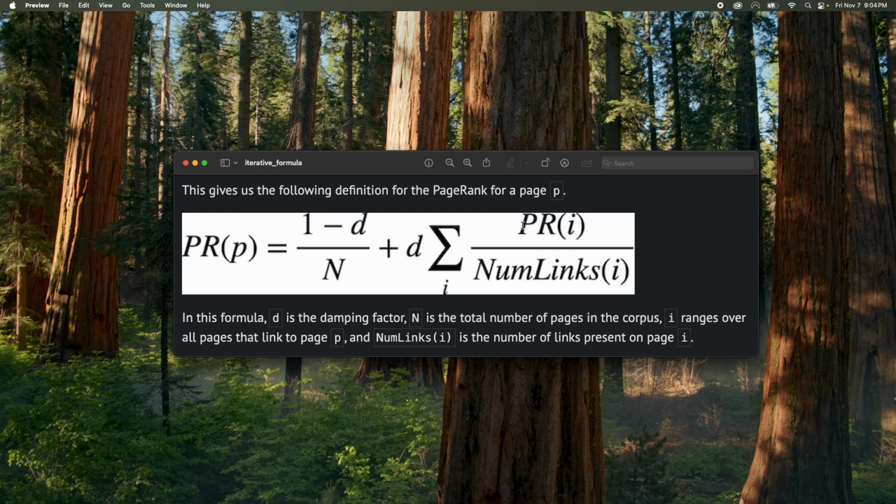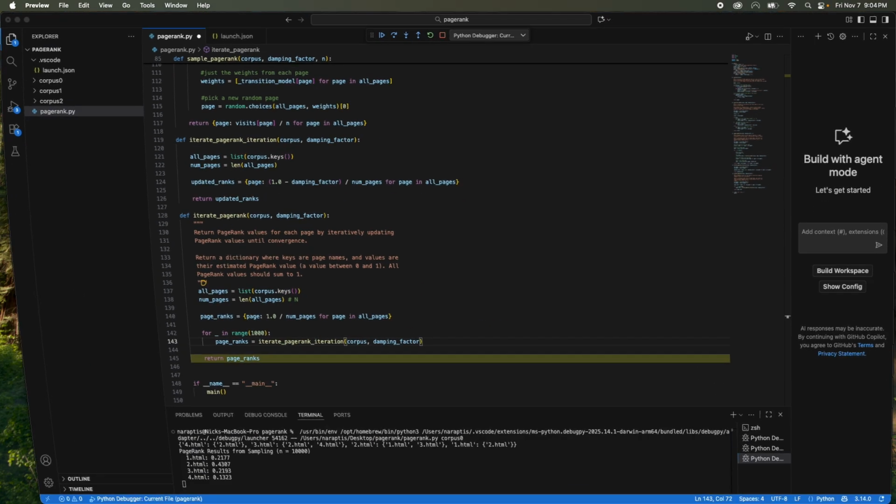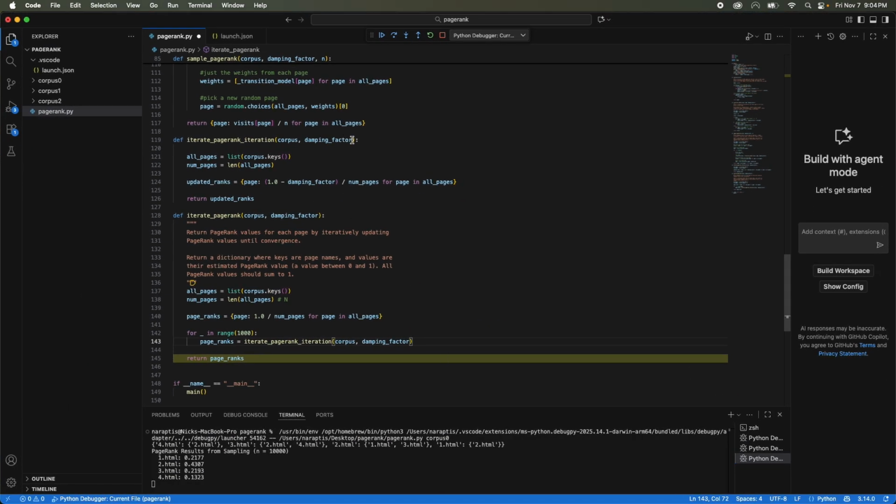So let's notice this important clue and use that to modify our function signature. So what we really need here is also the previous PageRanks. So I'm just going to call that previous ranks. And when we iterate, the previous ranks are just going to be PageRanks.